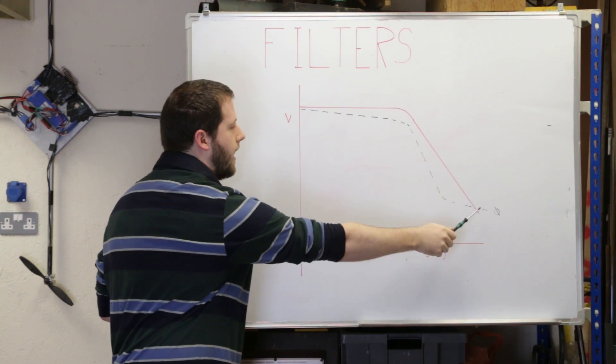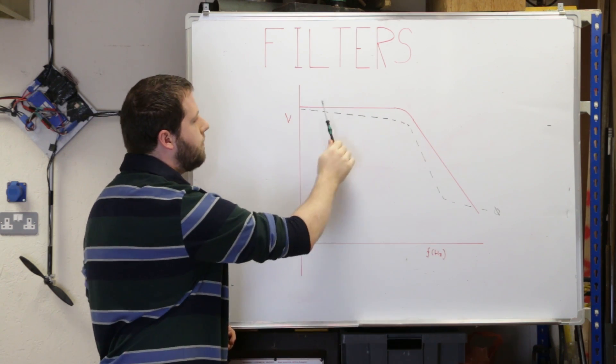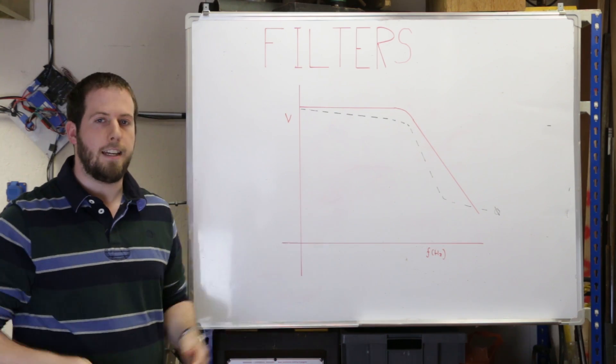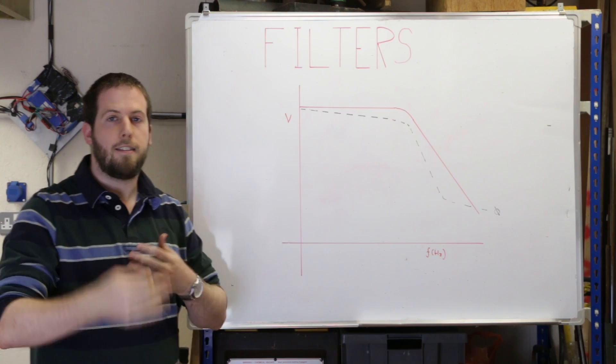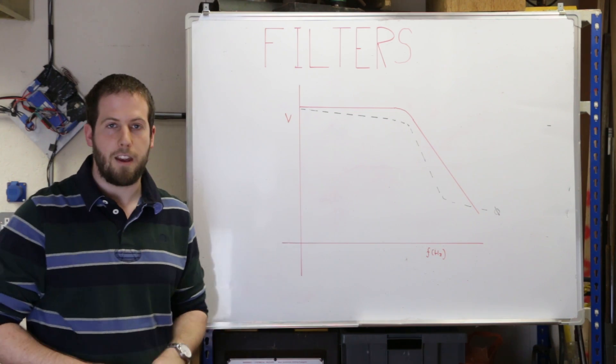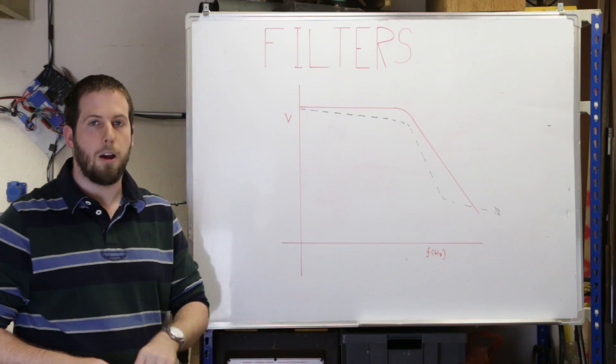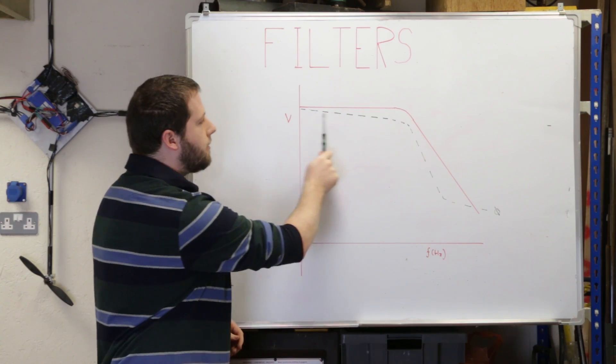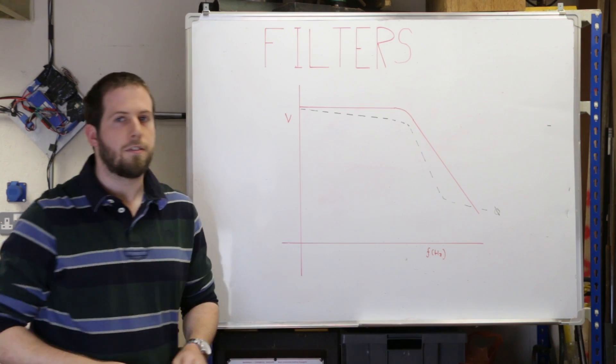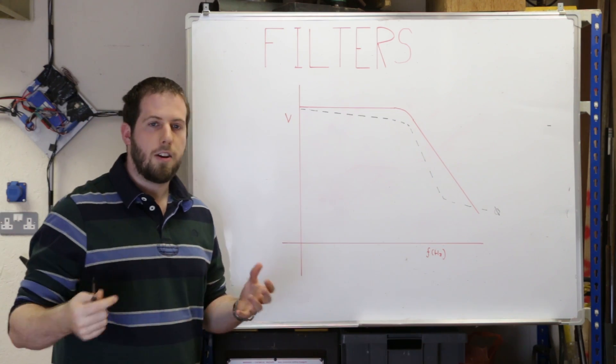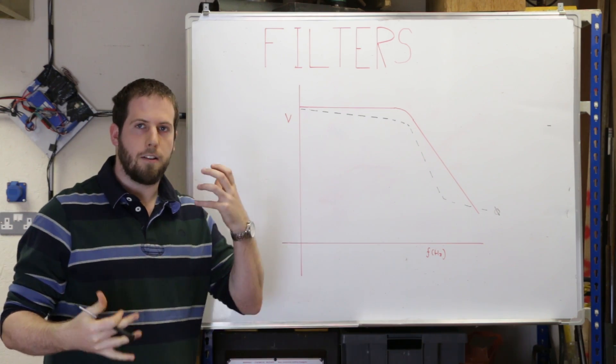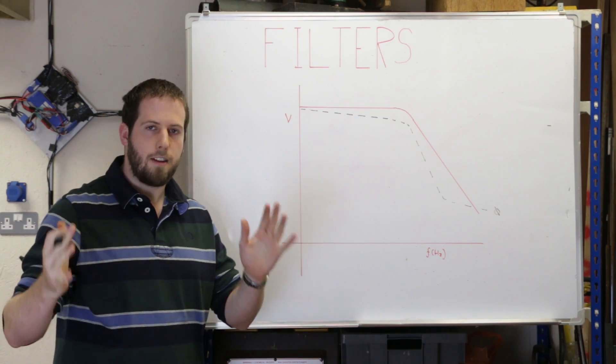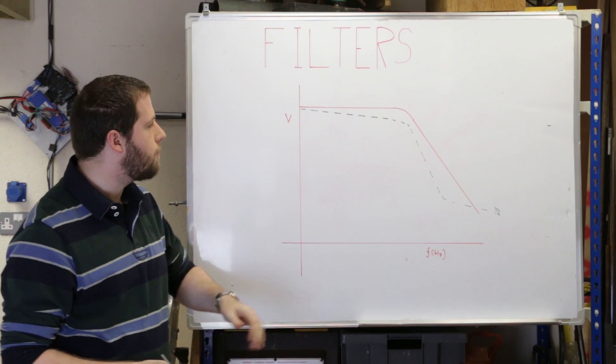Let me take you through some of the basics of the bode plot. I've drawn a quick example on the whiteboard here. We've got volts on the y-axis, but on the x-axis we're varying frequency. I've done it as Hertz but you might also see Omega which is just a different measurement of frequency proportional to frequency in Hertz. On the bode plot we've actually got two axes. First we're looking at gain in decibels. The second axis is phase, which is going to be generally relative - a signal in to your filter and a signal out, and the phase difference between the two varies over frequency.